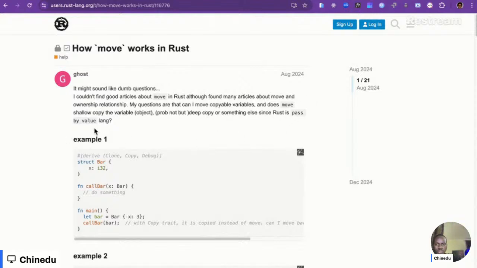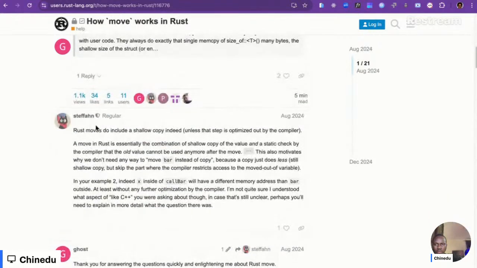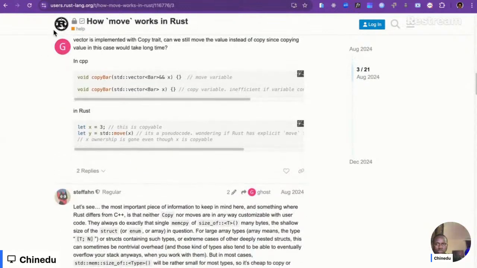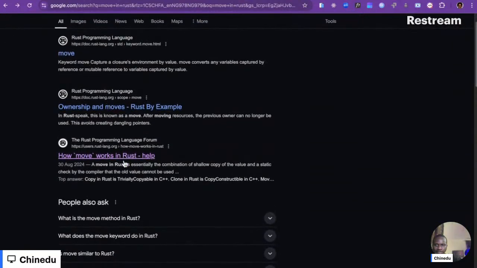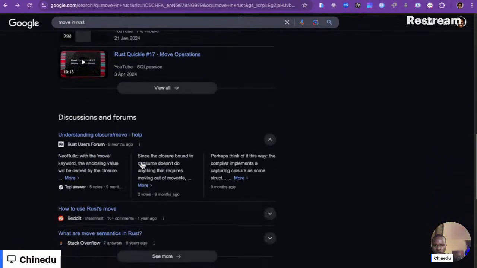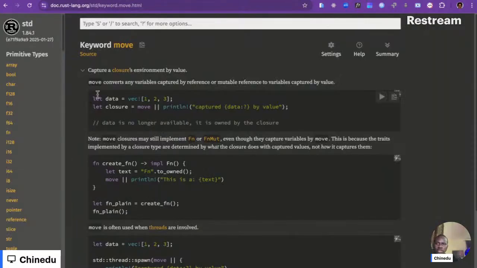Okay, deep copy or something else, since Rust is a pass-by-value language. Blah blah blah. Okay, Rust includes shallow copy indeed. I don't like this answer. No. We can't use this.